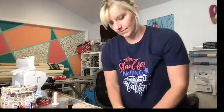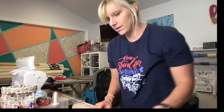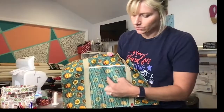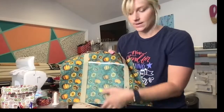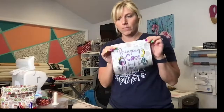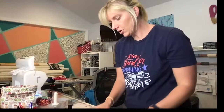And it's kind of a cute, cheap, and fast way to do a pocket. Especially exterior pockets, but you could do it on the interior too. And if you wanted to, on the bag, you could sew down the middle and make two compartments. So if somebody wanted to have pens on one side and their phone on the other, that would work too.